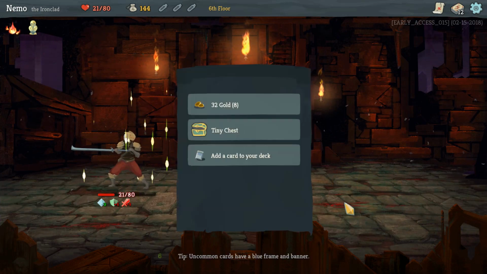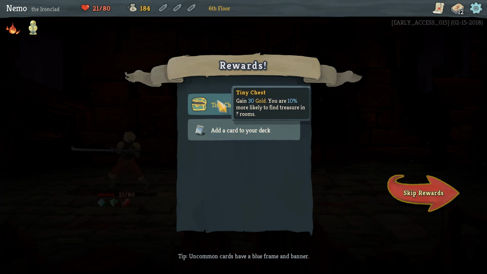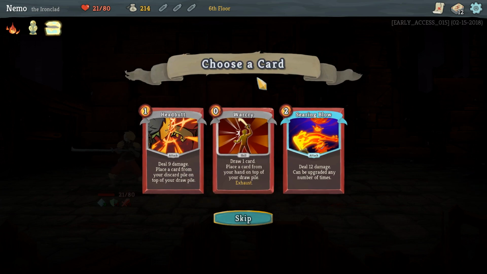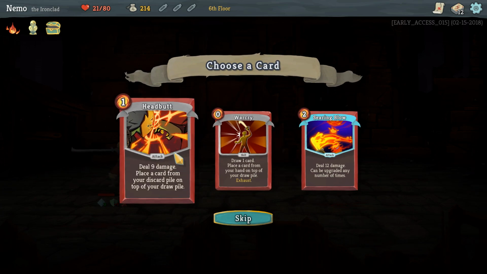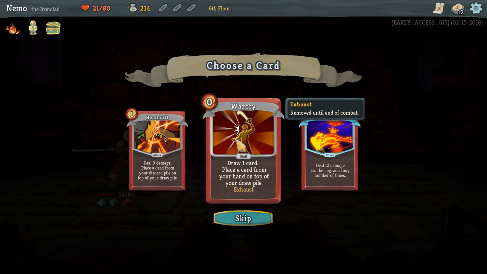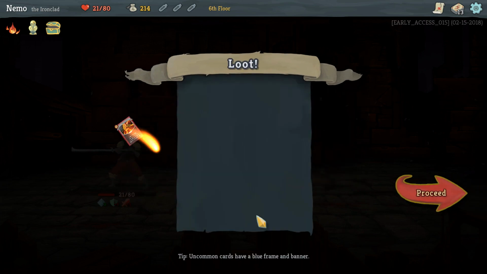The reason you go after elites is that after every elite you get a guaranteed treasure. So you get a tiny chest, you gain 30 gold, and you're 10% more likely to find treasure in unknown rooms. I'm going to get Headbutt, deals 9 damage and places a card from the discard on top of your draw pile. Warcry, draw 1 card, place a card from your hand on top of the draw pile, and exhaust it. And Searing Blow deals 12 damage, can be upgraded any number of times. Usually cards can only be upgraded once. Searing Blow can be upgraded any number of times. I'm going to go for Headbutt. Headbutt's always useful.